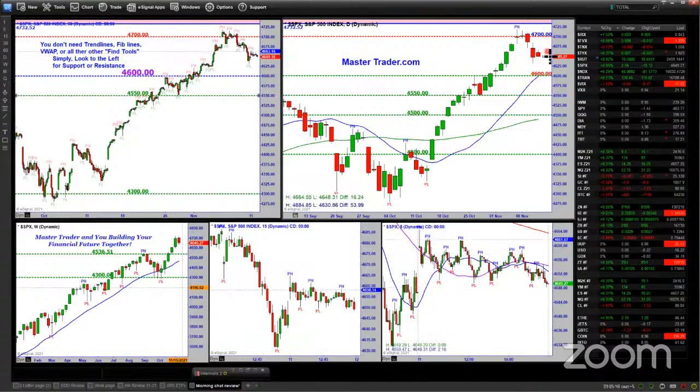So if it starts moving down, obviously this premium at 46.95 is going to evaporate, which opens the door to, do we want to do the put side? And 46.15 is where there's some premium. So if this should start to roll over, ideally what we want is to see it come down fast. Right? Because if it comes down slow, even the premium that's there could evaporate if it's a slow move. If it comes down real fast, maybe you can get under 4,600 because the premiums would then increase.